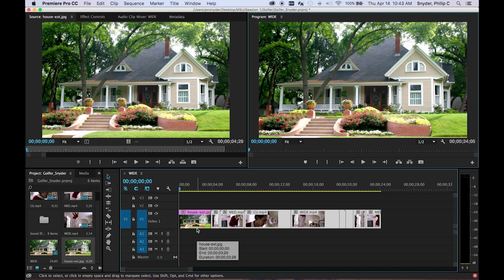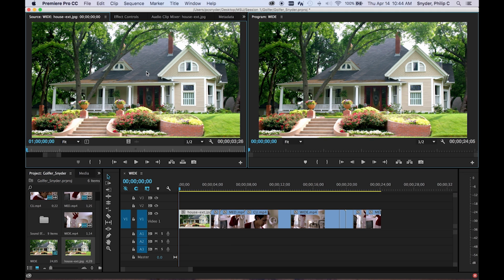But you know, you've seen establishing shots. You want to make it look like it's live video. And so we're going to do a little special effect here. What we're actually doing is scaling it up. We're starting here at the default position, which shows the whole shot, the whole house and the gardens and the steps and the trees and everything. And we're going to zoom in on it and make it look like it's a live shot, like a camera sitting outside and zooming in on the house. And we don't have any cars going by, and we don't have any birds. Select the house exterior. In fact, you can double click it and it'll bring it into the source monitor.